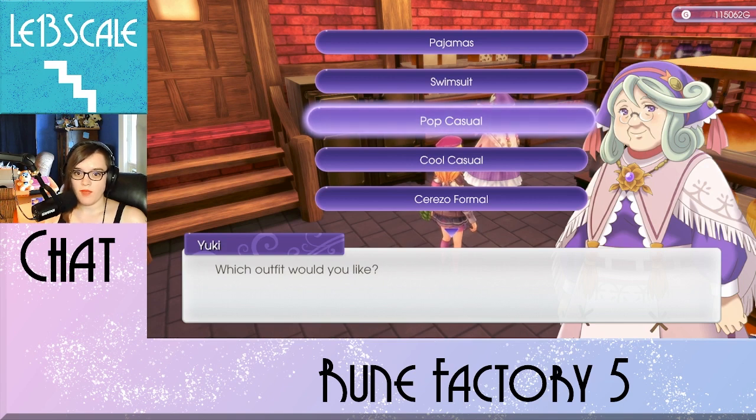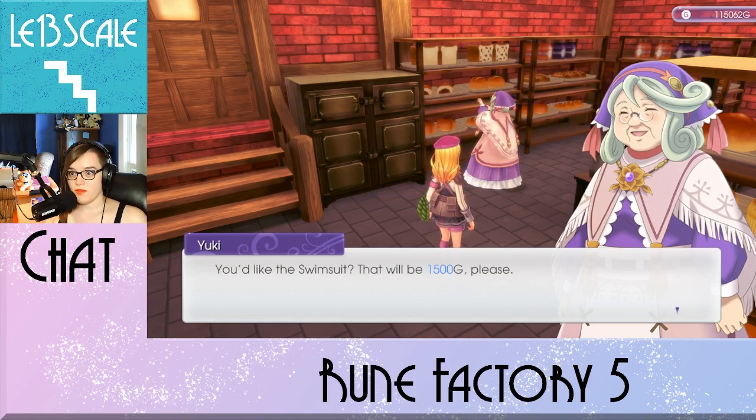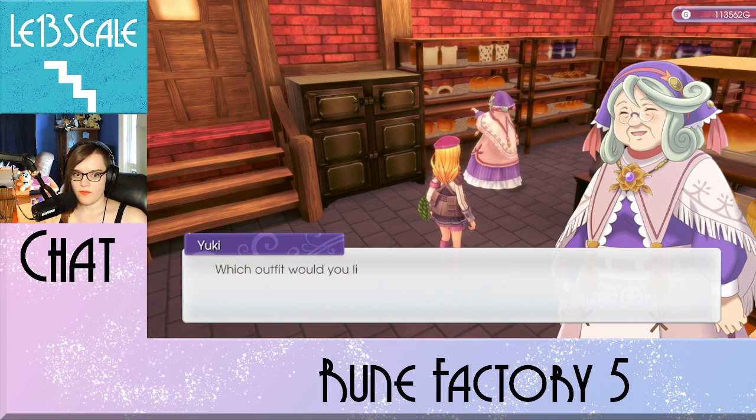Let's go, some pop casual. Actually, I don't have a swimsuit. You like a swimsuit? Oh, geez. Yeah, I'll take it. Your outfit is ready, dear. You can change your clothes in your wardrobe whenever you like. Wait until you see how wonderful it looks on you.